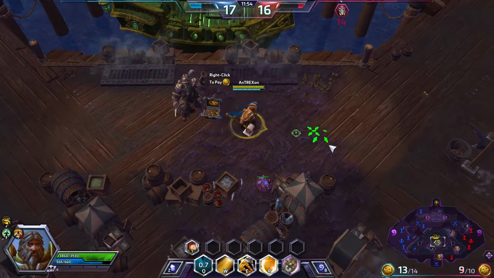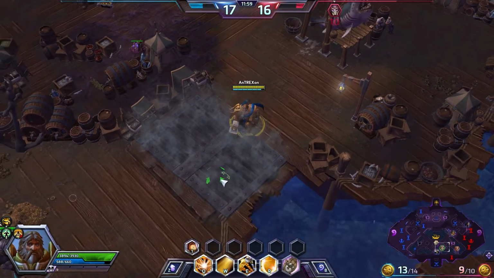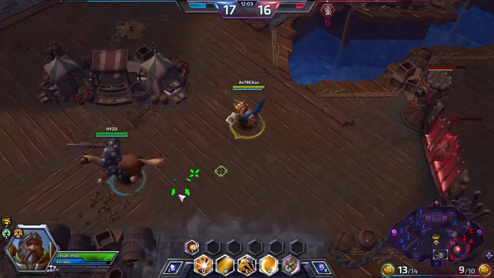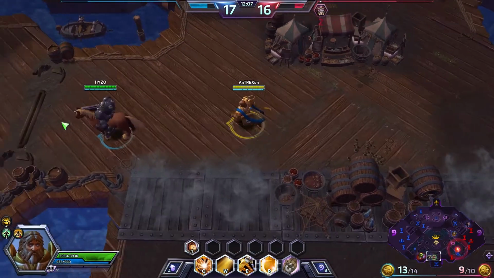I have no gold. Oh, I died, that's right. So now my cooldowns are basically twice as fast because I have over 80% life. So let's see how this goes. Now this enemy is there. Let's go and try to attack them.